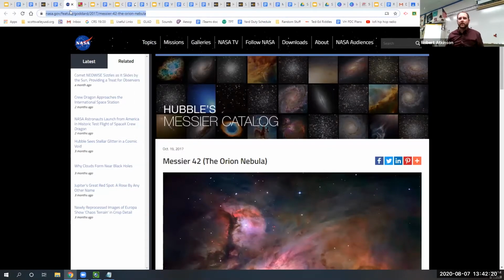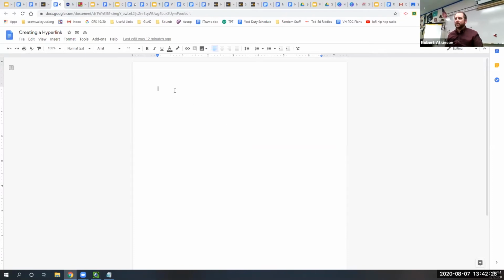Control C or right click or however you want to do that. I'm going to go back to my Hyperdoc. I'm going to paste that link. And there you go. Now, I think most of you probably know how to do this with a digital document. But if a student sees this, especially if you teach littles, they're not going to know what the heck that is. You know it's a link because it's blue, because it's underlined, it has the www. But you want to make it a little bit more engaging for the students. So let's forget that. And what we're going to do is we're going to instead create a link this way.